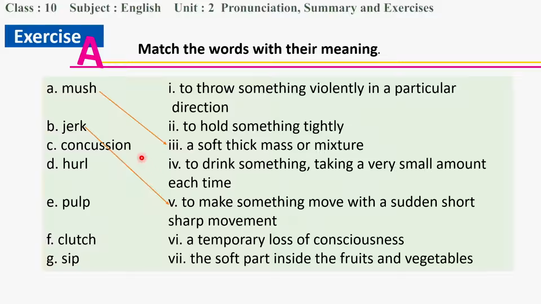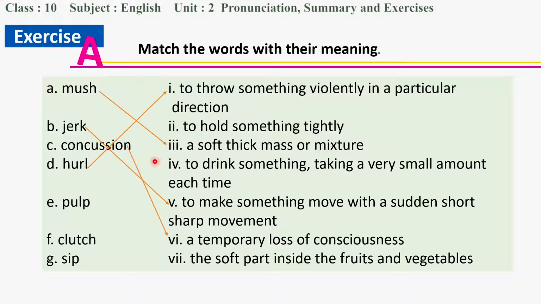Then next is concussion. When you remember your paragraph, you can see the writer feels blood on her face, but she again says, it was my concussion, meaning it was a temporary loss of her consciousness, right? So therefore, concussion is the temporary loss of consciousness. Then hurl, if you remember the hurl, it's in paragraph number 7, right? The Arancheri chase their opponents, hurling the oranges, so that's hurl. Hurl is throw. So throw something violently in a particular direction.